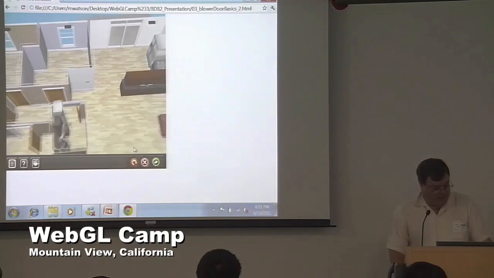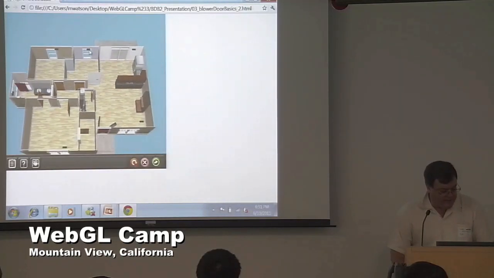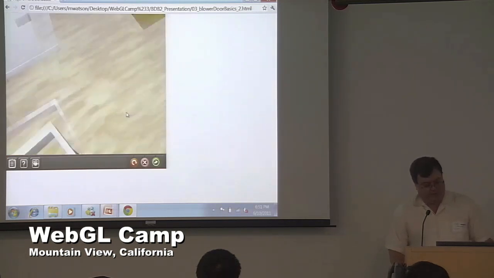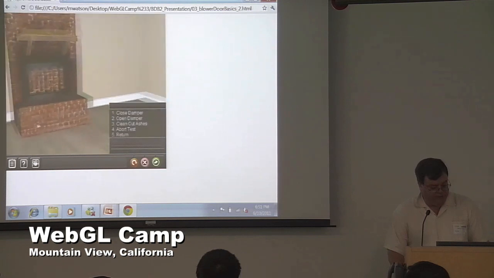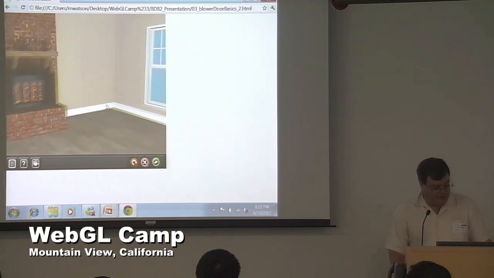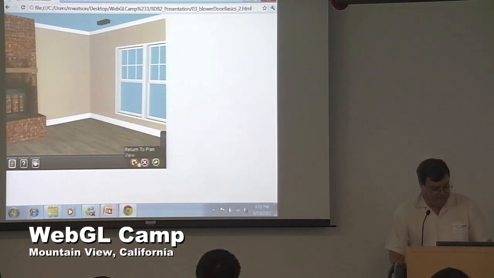I can also interact from up here, so I can click on an area from the overhead view if I don't want to zoom into a room. Some of these perspectives would be very hard to do if you didn't have a live 3D environment like this. Right here, I just encountered a big, oh no, walk away from this test. There are actually live embers in the fireplace. I do not want to blow air in from the chimney with that. So I'm supposed to abort the test at this point. I'm going to return, and just for the sake of expediency, show you what happens when I submit.